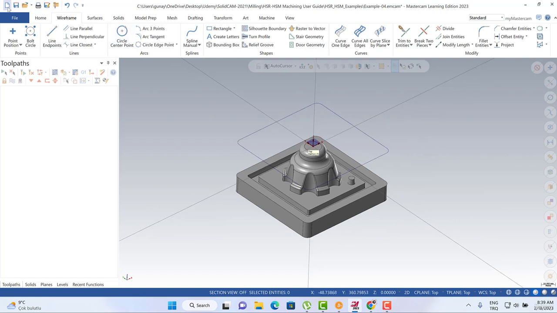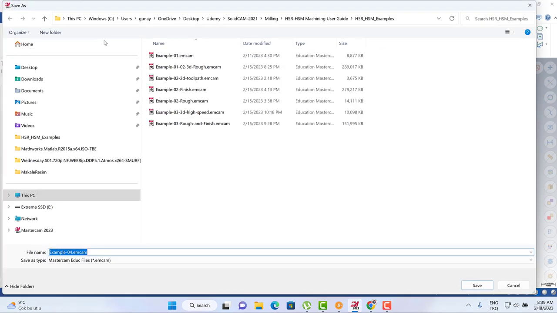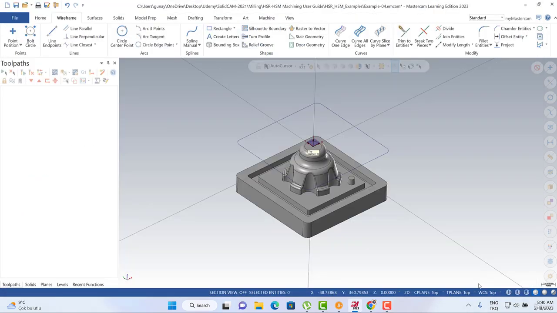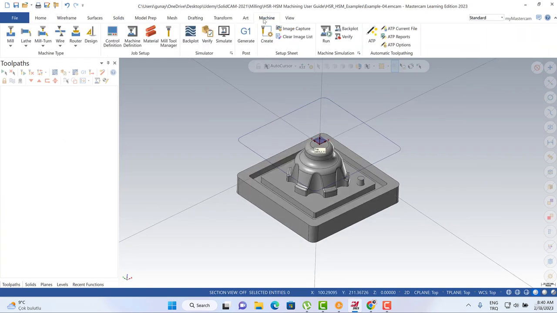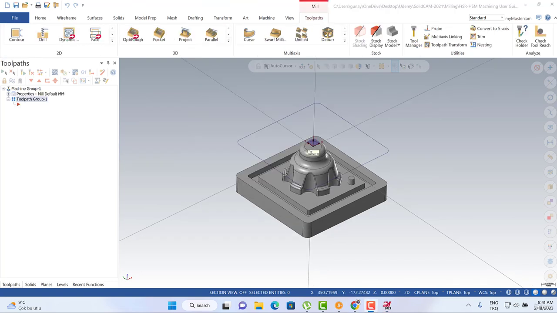Okay, let me save my file. This is example 4. And then let me turn to the machine, mill machine, and default machine. After that, we can use this button.